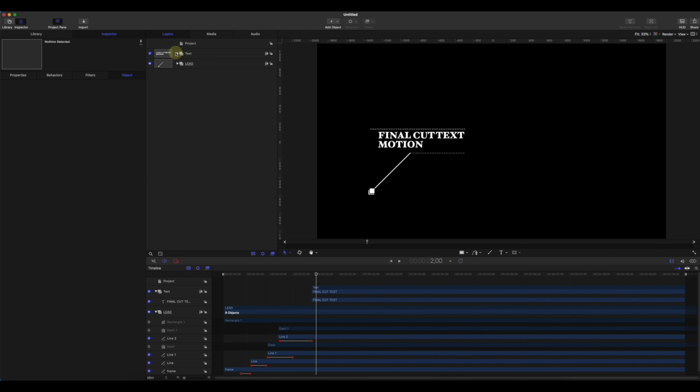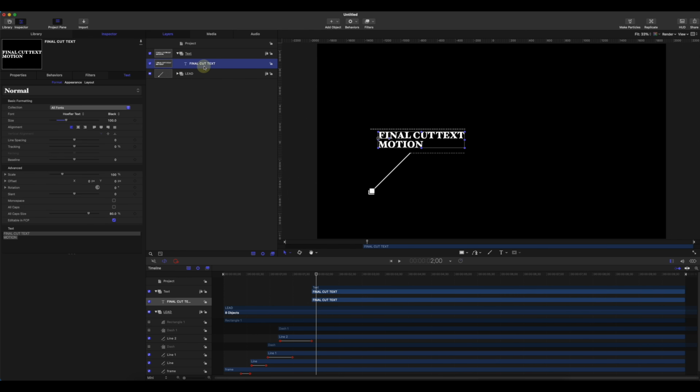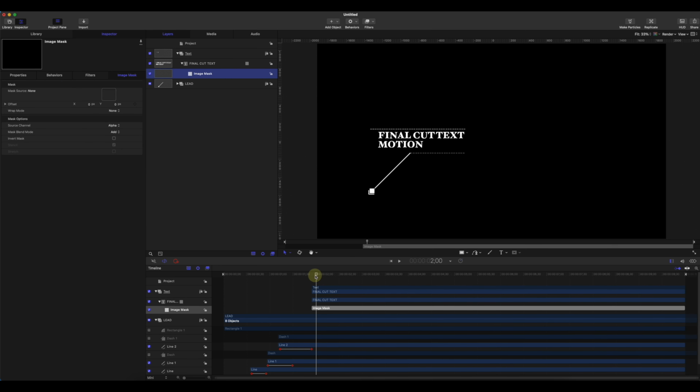Now we're gonna go in for the masking of our text. We're gonna go in for the mask, and put it at the image mask, and we're gonna put the rectangle as a source.